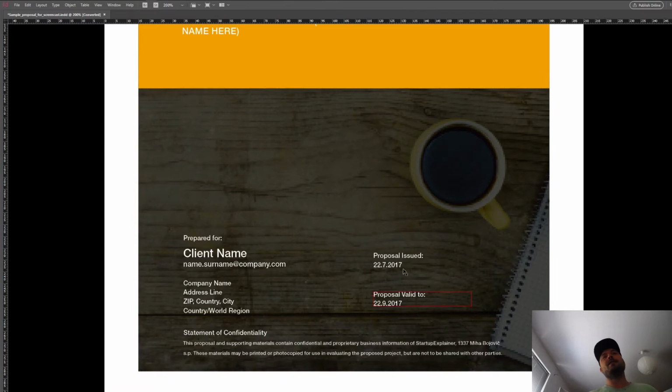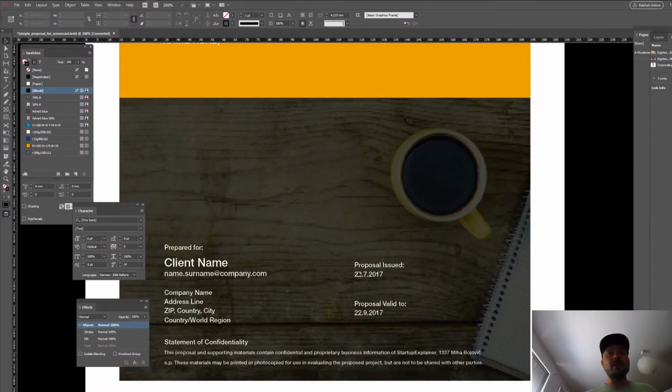I usually create proposals that have a validity range of 2 to 3 months, because if the project doesn't turn around in that time, there's a good chance that it won't in the future. But if it will, we can just revise the proposal and create a revised date here.